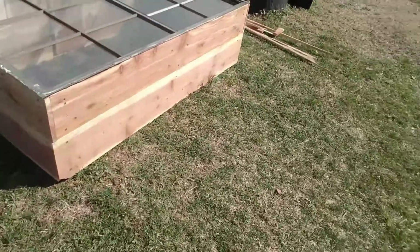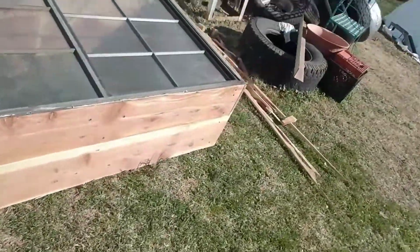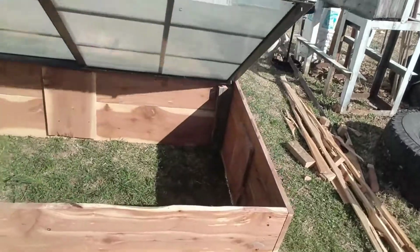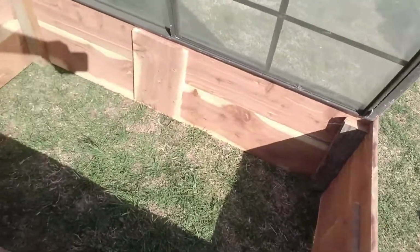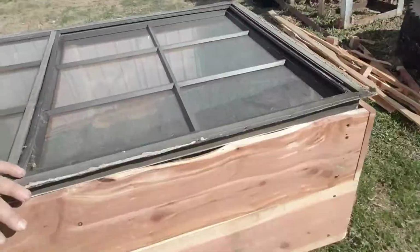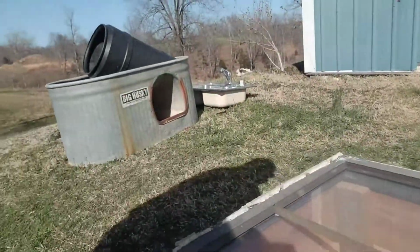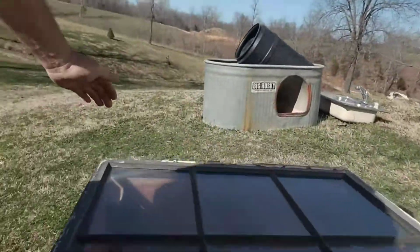So anyway, here's our box. This is our little garden box. And yeah, I went ahead and got the top on it. This old trailer house window just sits in there, but it acts like a greenhouse. So the way it locks down in there, I ain't got to worry about it blowing off or anything. And this way I can plant things a little bit early if I need to, things I don't want to get frostbit or anything, just in case. We got about 5 more weeks until last frost.